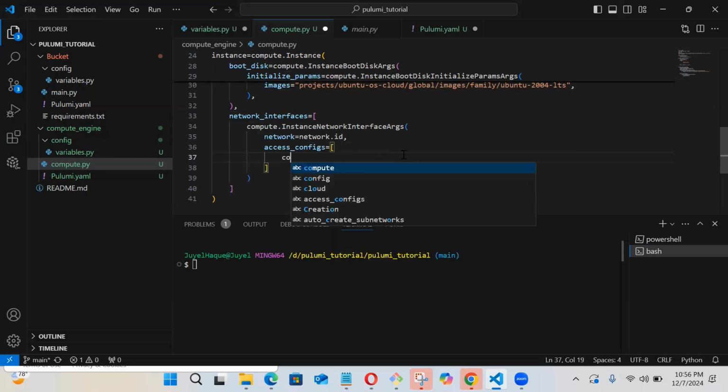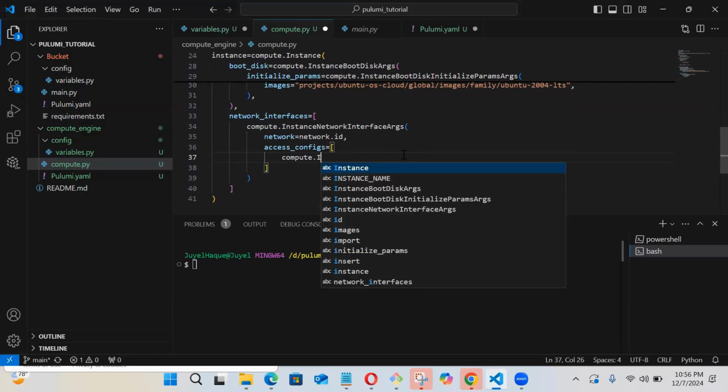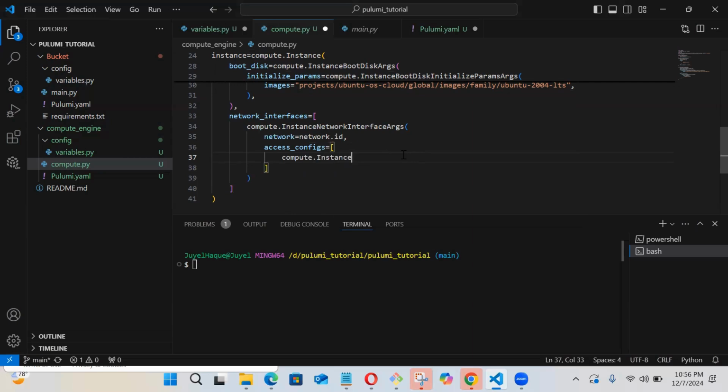So now compute dot instance network interface access configs.